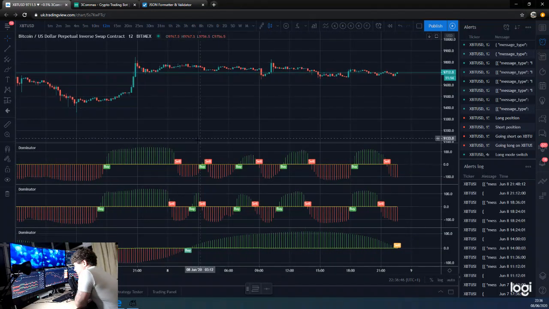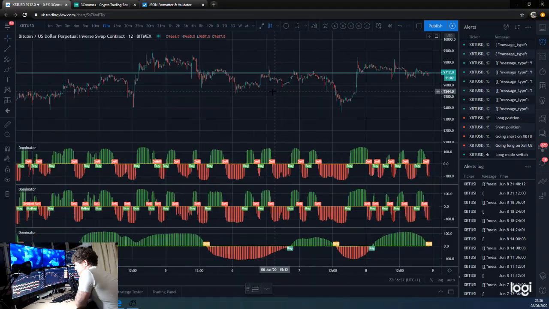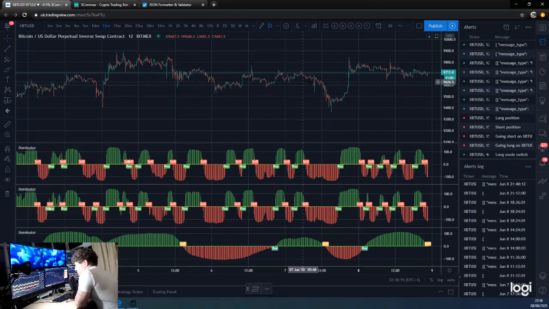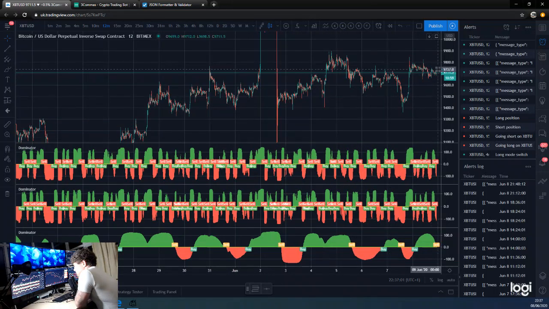If you leave these running all the time, you will go through periods where they won't do well when the market's not doing anything. We can see if we scroll all the way along here, the market hasn't really gone far. It hasn't really trended. It's only sort of wicked and moved and stayed in the same zone. So these are difficult market conditions.